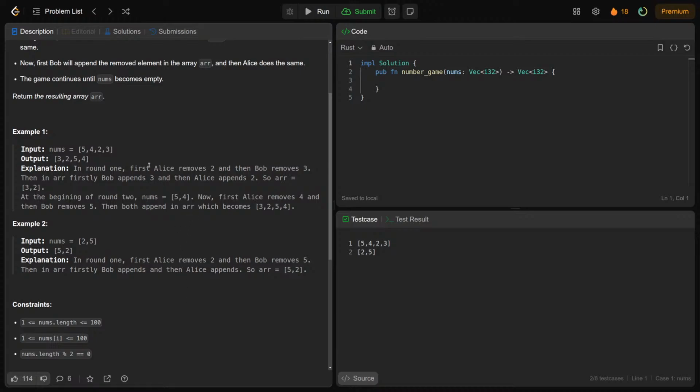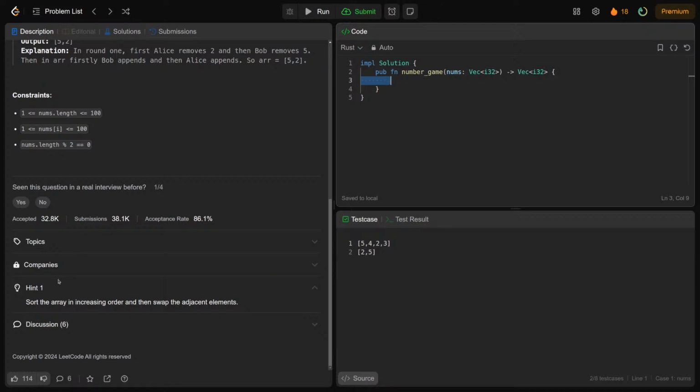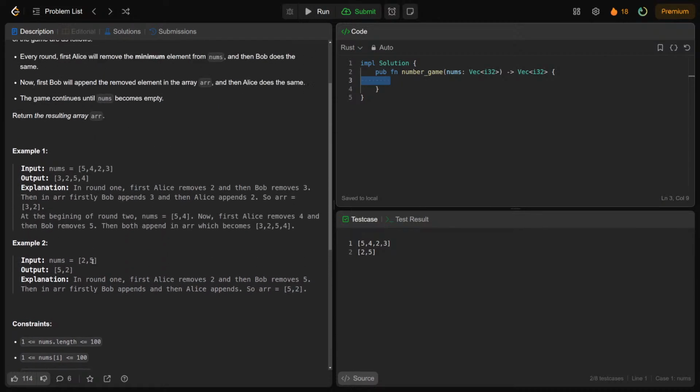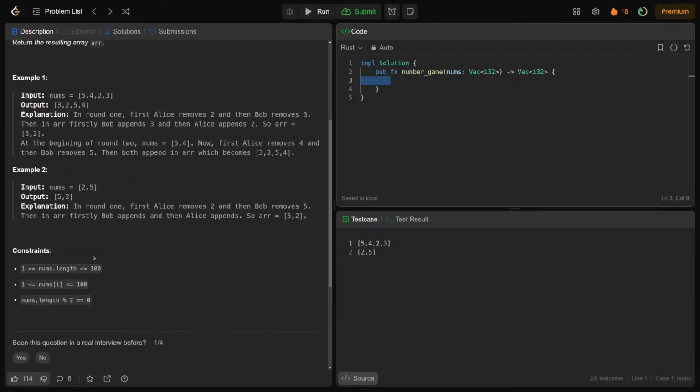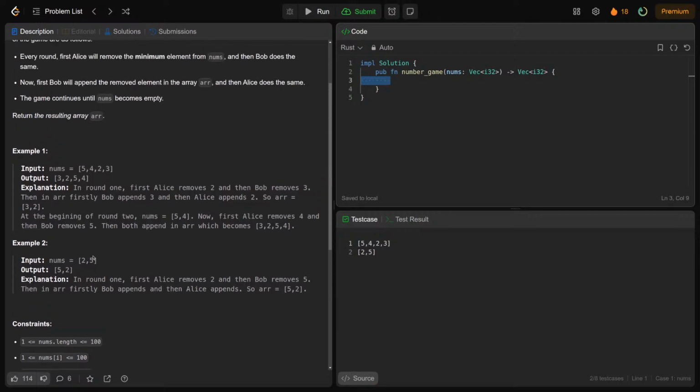Because a min heap, how does it work? First Alice removes 2, and then Bob removes 3. Bob appends 3, and Alice appends 2. So yeah, we can go with the min heap, but maybe it's not necessarily needed here. Or is it?